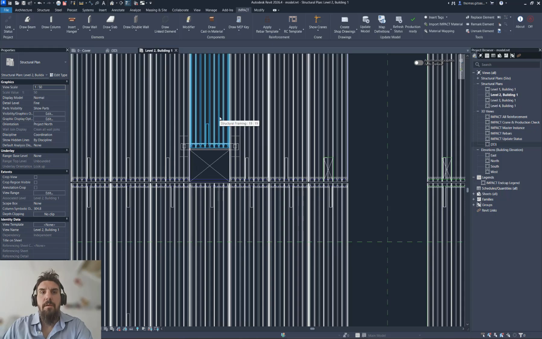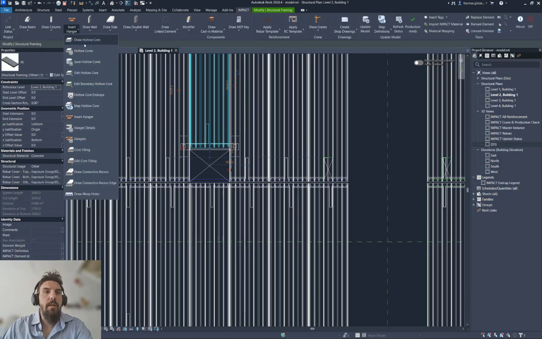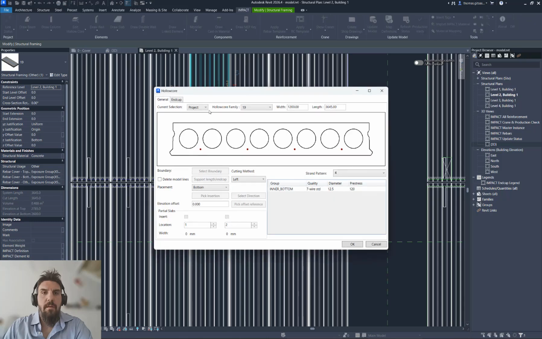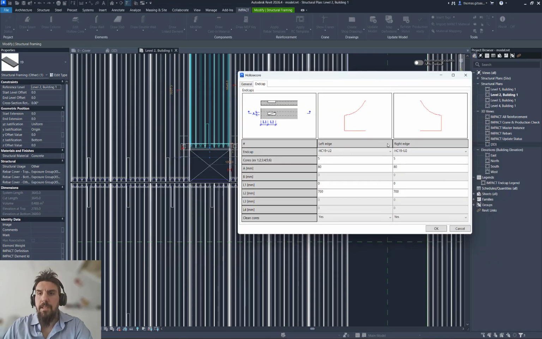In your case, you might want to also select the slab and use the command edit Hollowcore, and then go to the end cap, for example, and from the left edge, if I'm not mistaken, you can also set a none for the Hollowcore.